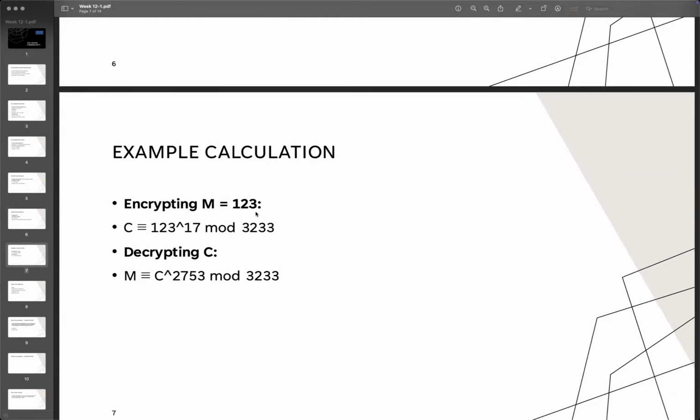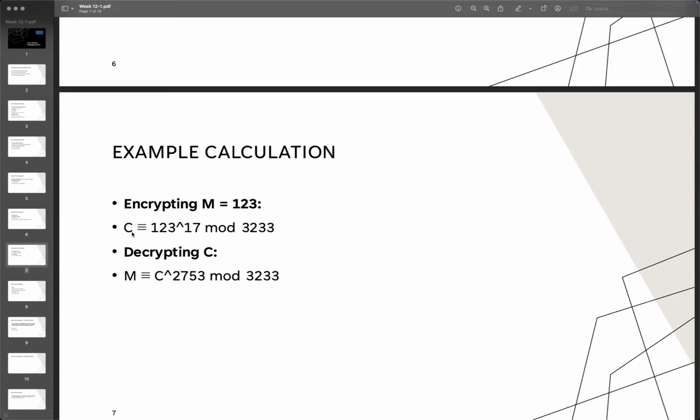So if the number M equals 123, then raise it to the power 17, mod 3233, and we get the encrypted message.